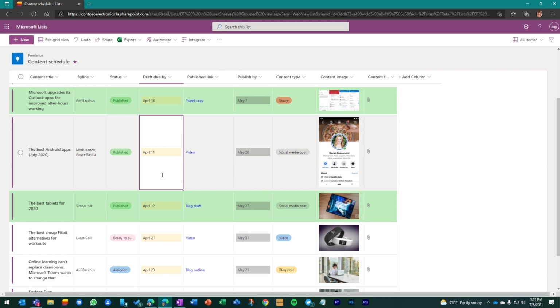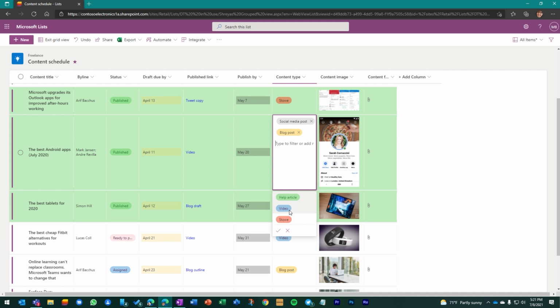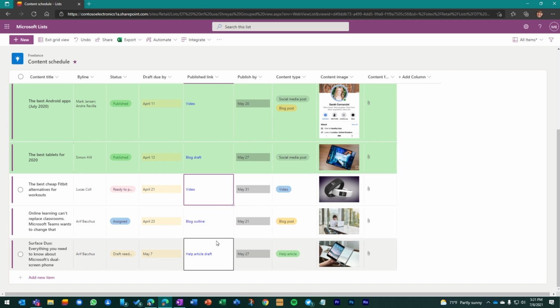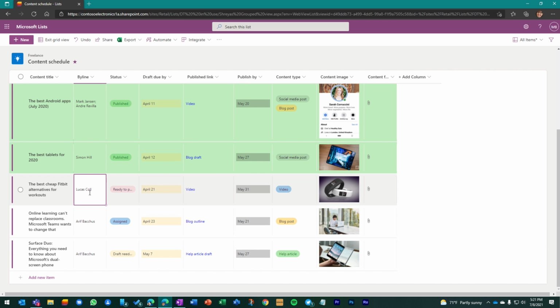There are a lot of ways I can navigate, so I can use the tab, and then when I'm ready to click in, I can hit the return key, make a choice, and change and update pretty quickly. And as I move off of it, you'll see that it'll save that information. And working within the content schedule from an edit perspective gives me a canvas to be able to edit things much more quickly. Let me give you another example.